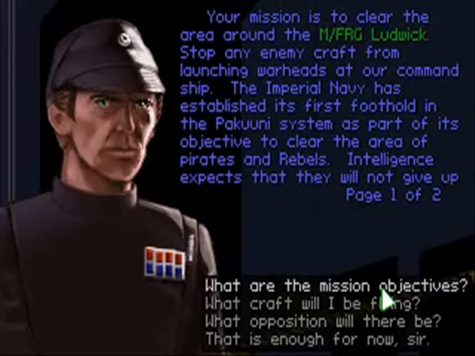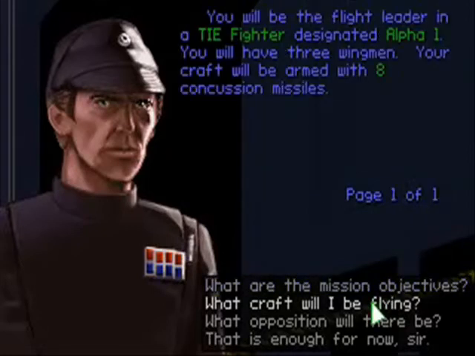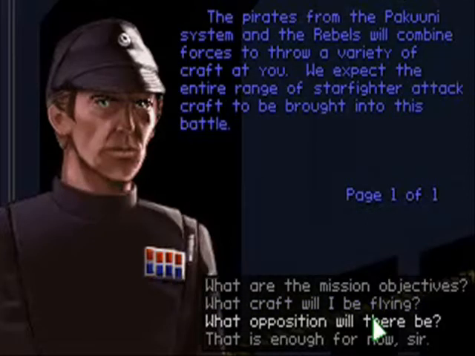Intelligence expects that they will not give up this sector easily. You will be the flight leader in a Thai fighter designated Alpha 1. You will have 3 wingmen. Your craft will be armed with 8 concussion missiles. The pirates from the Bakkuni system and the rebels will combine forces to throw a variety of craft at you. We expect the entire range of starfighter attack craft to be brought into this battle.